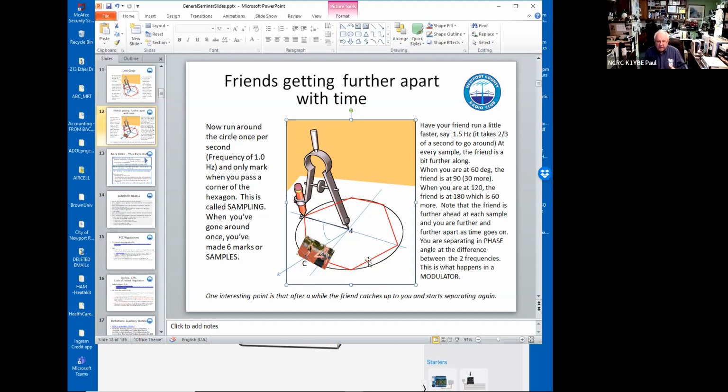So the rate at which I change phase is a key element to this description. I'm telling you this because I think everybody likes to talk in terms of frequencies. They shouldn't really do that. They should talk in terms of phase, because for frequency, you have to go all the way around to get it. You have no idea what's going on in between. If I tell you I'm going around at 1 hertz, you know every 1 second I'm going back to the same place, but you don't know where I am at any one point in time. If I keep track of phase, I can keep track of where I am along that circle.